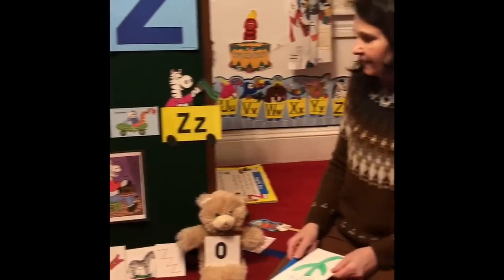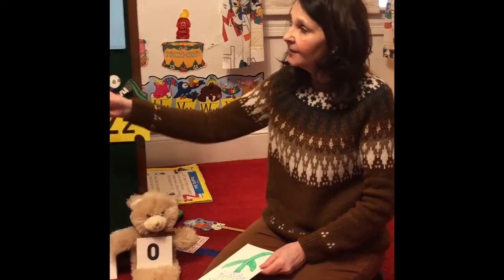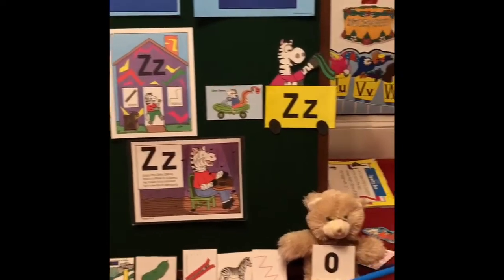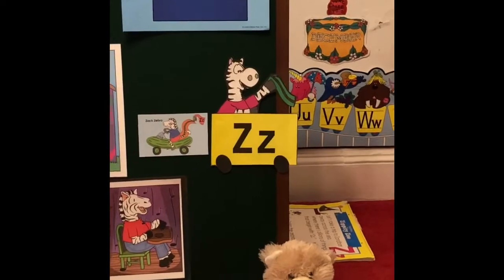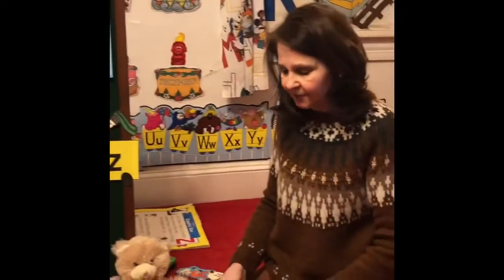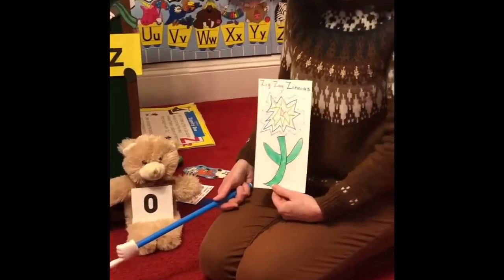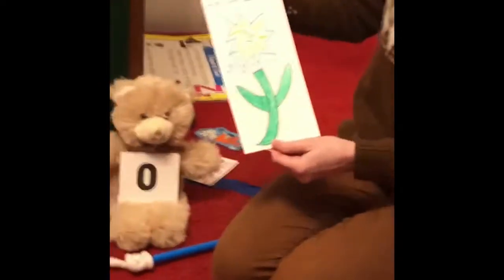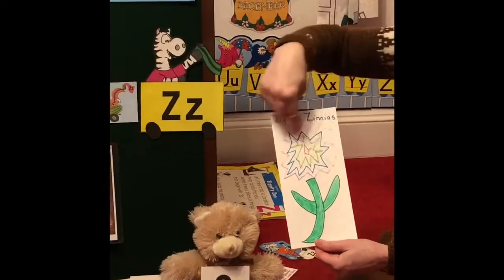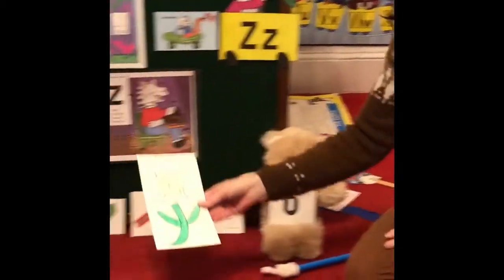Boys and girls, we're going to conclude today's lesson with a few ideas of some things you may want to do at home to practice the letter Z — the sound Z makes is zzz, as in zipper. Maybe your mom, dad, or someone in your family could help you get out a jacket and practice doing your zipper all by yourself, so when you go to kindergarten you'll be able to zip your own jacket. Another idea: they sang about zinnia flowers, and you can make some zigzag zinnias at home — get out your markers and make zigzag lines with all different colors, put a little stem on it, and make a drawing for someone in your family.